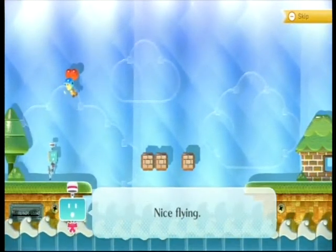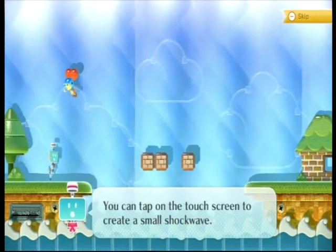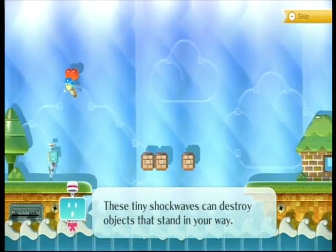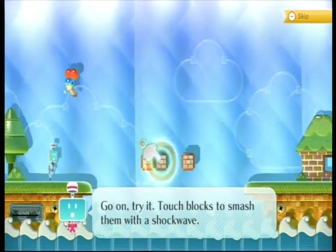Nice flying! Here's another technique to try out. You can tap on the touch screen to create a small shockwave. These tiny shockwaves can destroy objects that stand in your way. Go on, try it, touch blocks to smash them with a shockwave.